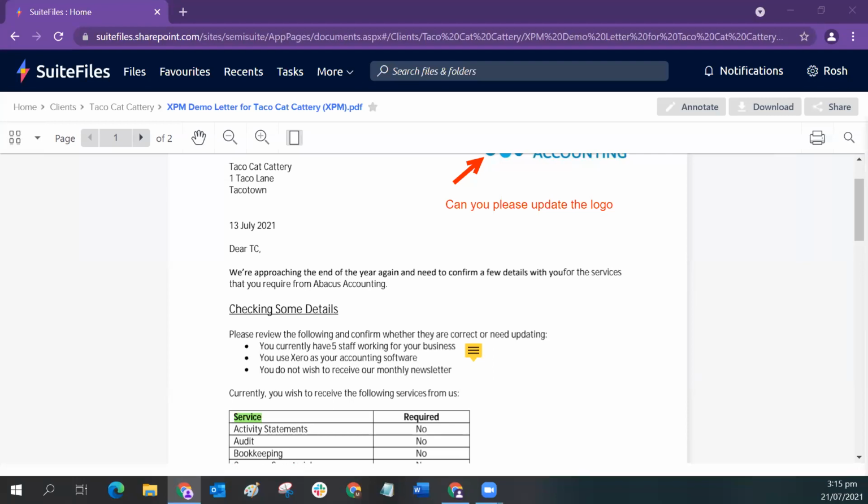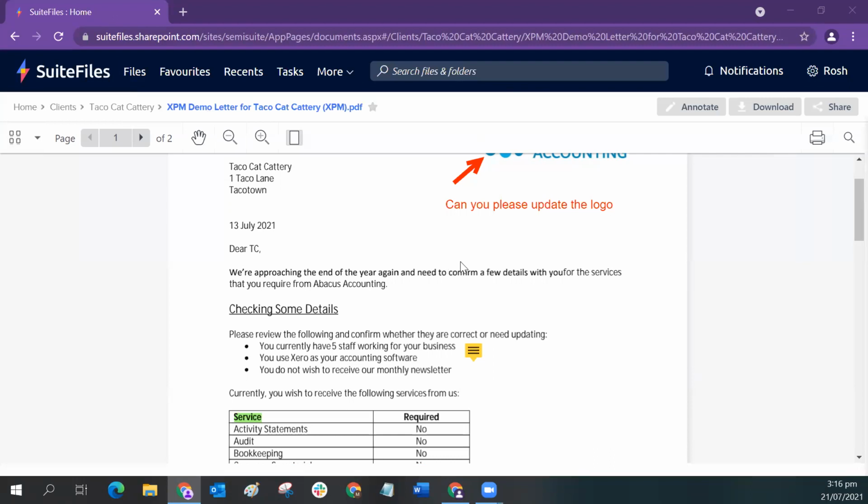Rochelle has also asked if you can change the order of the pages. That functionality is not something that's going to be available as part of the annotations that we have available. The annotation functionality on the semi-suite plan is going to give you the ability to mark up the document. When it comes to rearranging the document and doing all of those types of features, that's going to be available in our super suite plan.